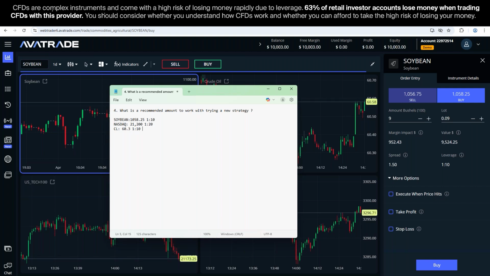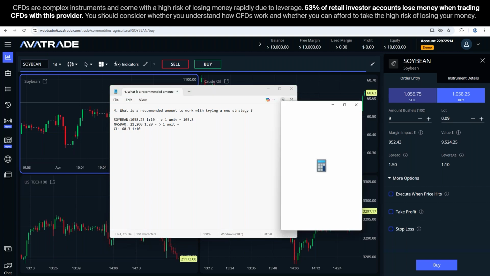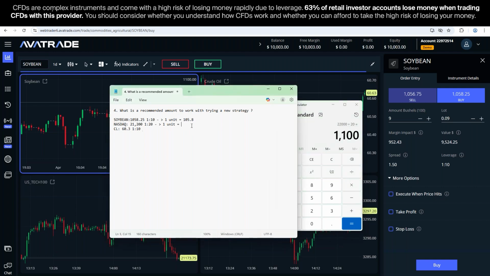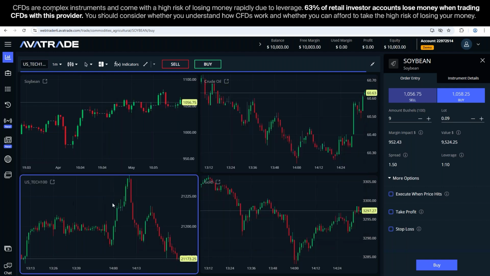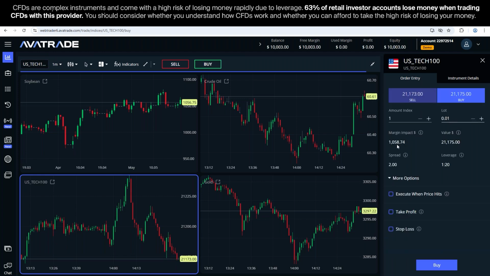And crude oil is also 1 to 10, which means 1 unit equals 10% of that, as we've learned, 105.8. 1 unit of NASDAQ, we've learned that we're going to divide the value by 20, so that's 1,100. We can easily confirm by clicking on NASDAQ, clicking on buy, and setting the lot size to 0.01, and we can immediately see 1,058.